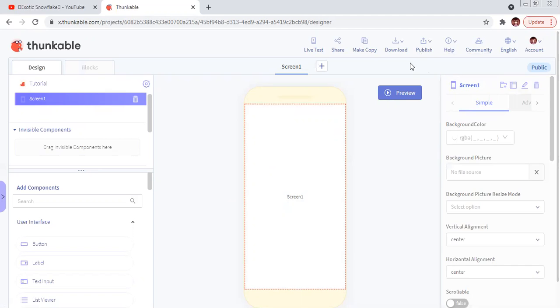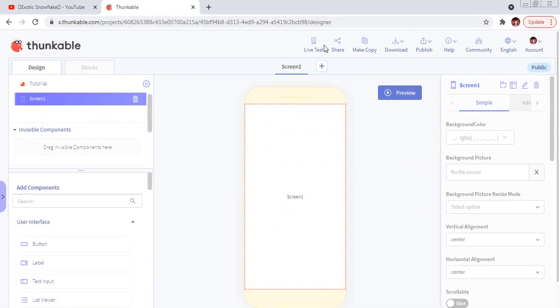If you want to publish it to the app store, you have to click on this. You have to pay some money, and then you can download it on iOS or Android. Then you can make a copy, you can share it, and you can live test it.